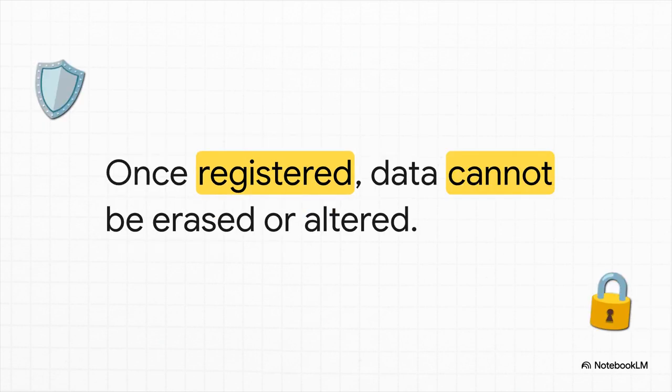And finally, we have immutability. Once a commitment gets added to the tree and becomes part of that Merkle root, it is locked in, set in stone. If you try to change or remove it, you'd change its hash, which would then change every single hash, all the way up to the root. You'd end up with a completely different master fingerprint, and the system would immediately know something's fishy. Your data is secure and permanent.